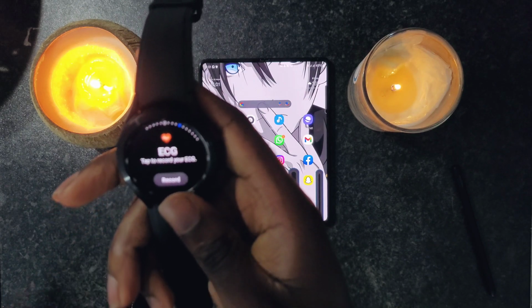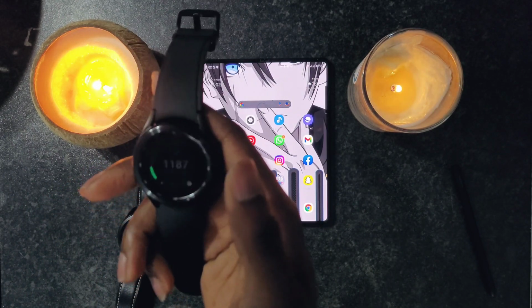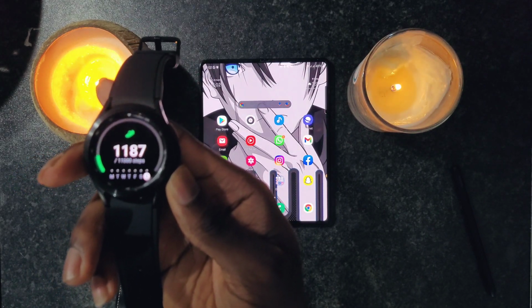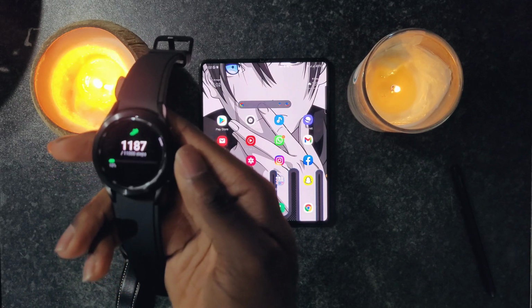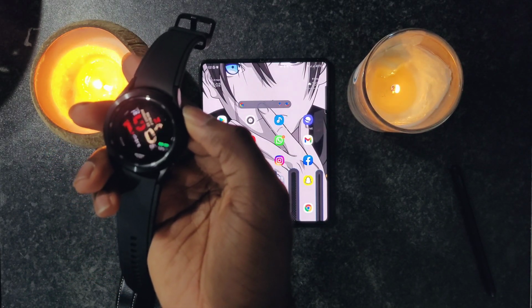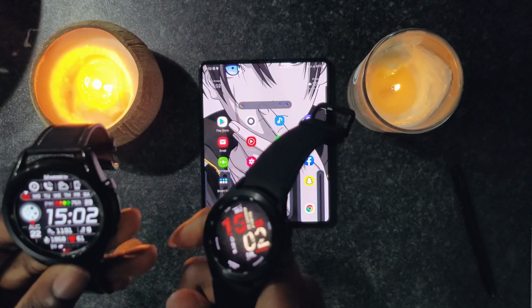and then I press it again to go to the watch face. Whereas with the Watch 4, if I go to my step count and I want to go back, I press the bottom button to go back. Whereas if I'm back in there again and I want to go home, I'll press the home button at the top to go to the watch face. Next difference is the app drawer.